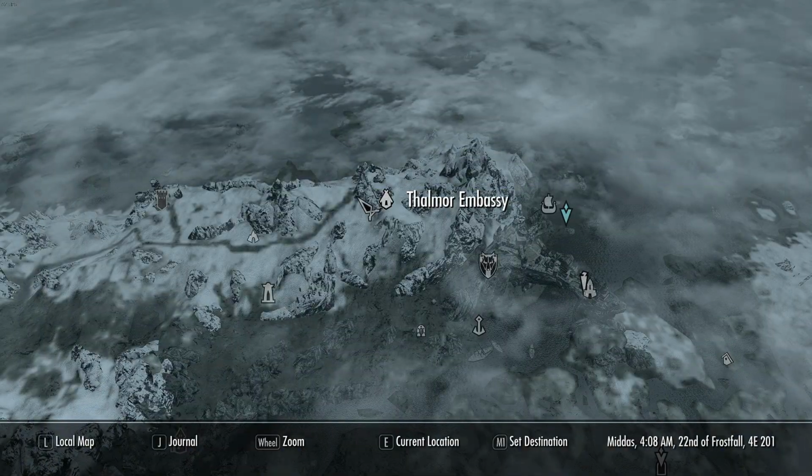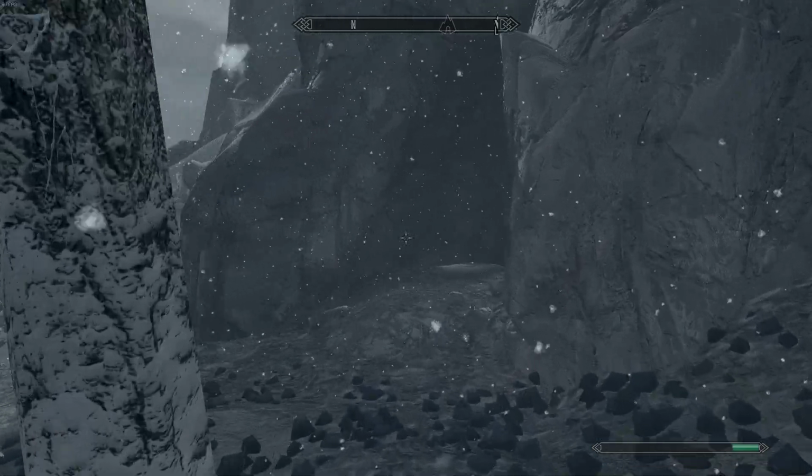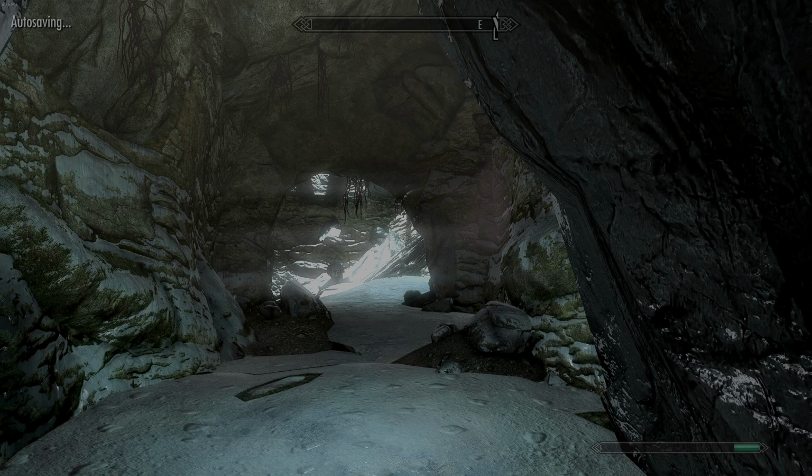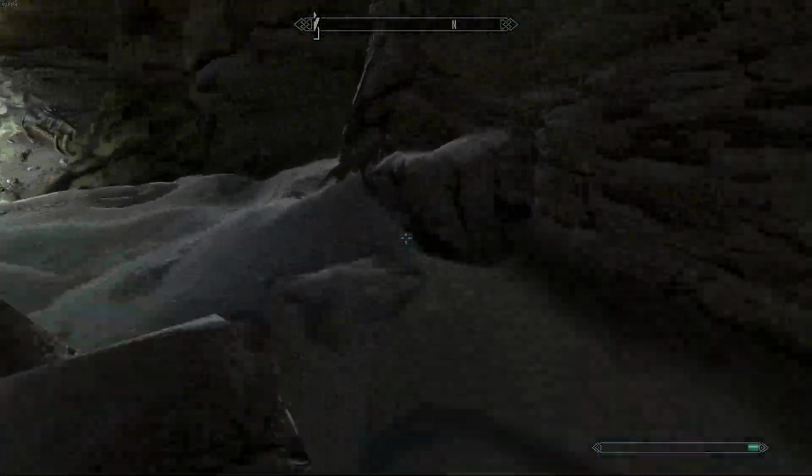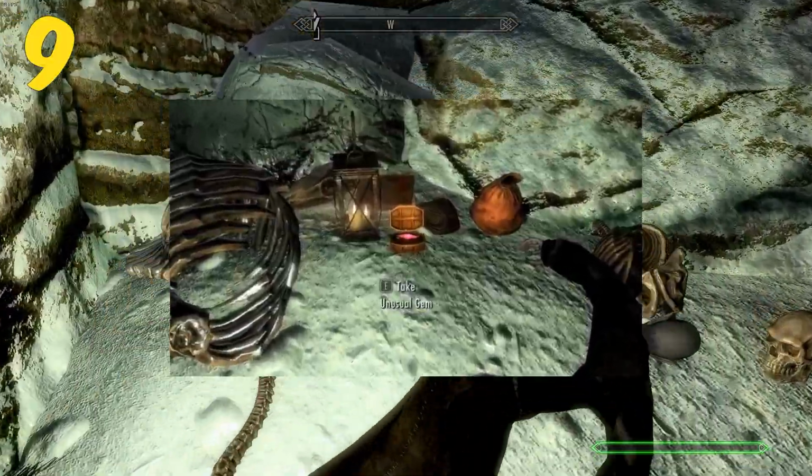The Reeking Cave, however, is the next place we have to go, and it's the cave right after the Thalmor Embassy. You can get the stone right here, but beware of the troll guarding it. And don't be worried, you can always come back later to grab it if you missed it the first time.